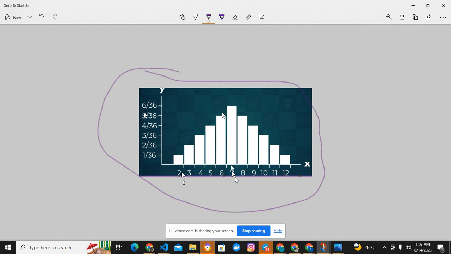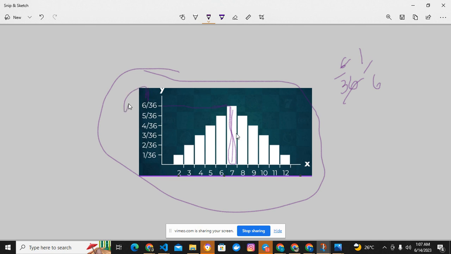You'll see that here, the most occurring frequency is 7. If you see the bar here, which is for 7, it is the most occurring frequency, and of course, it's on the x-axis. If you try to plot it against the y-axis, you will see that it occurs 6 times, which is 6/36. If you further simplify it, you have 1/6. You understand?